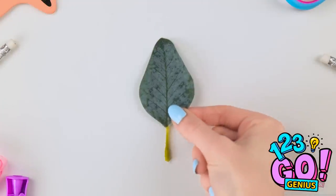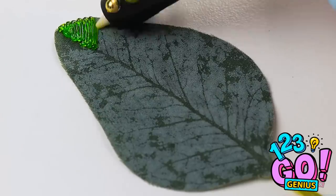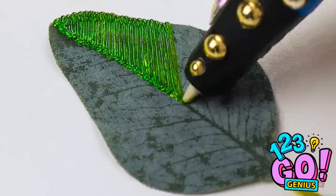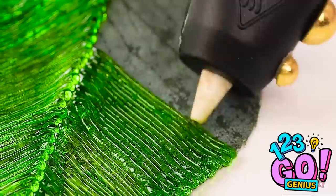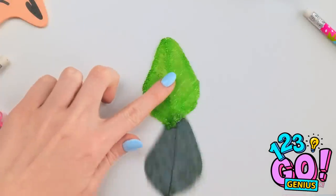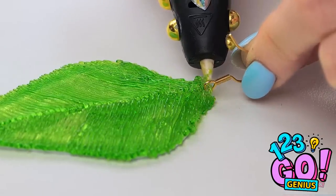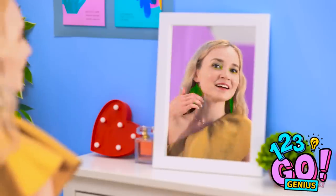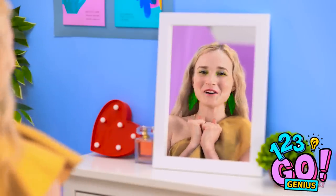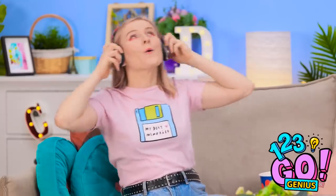3D pen to the rescue once more! This green is so pretty, I really like how it's shiny! On to the other side of the leaf — it's kinda fun tracing a real leaf! Done! Now to slide it off — it almost looks like real foliage! Time to attach the hook for the earring. Now to make another — they're ready to wear! Look what I have for you! Let me try them on. How do they look? Yay! I love them! They look like real leaves — so pretty! There you go, you don't have to worry anymore!